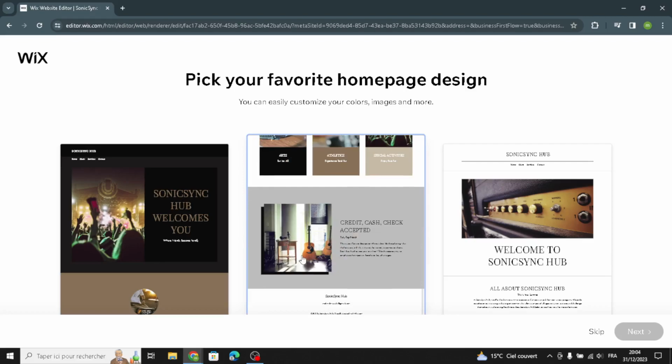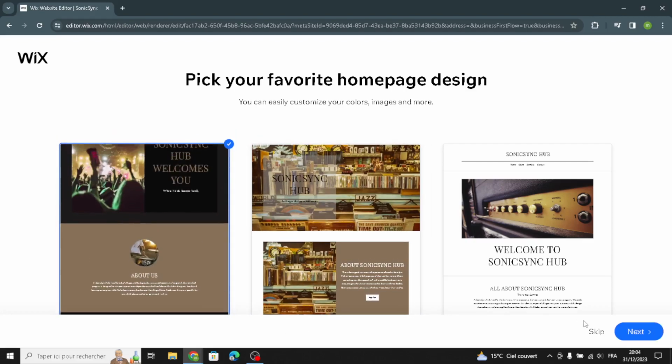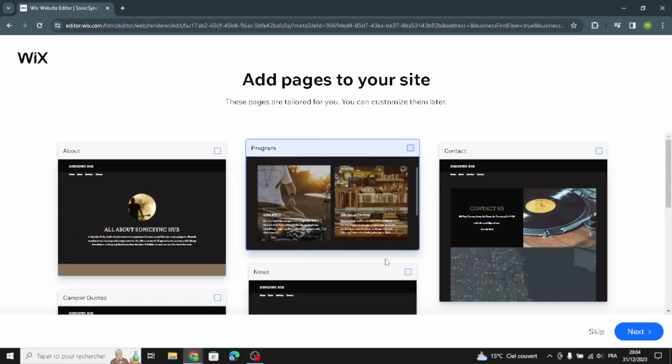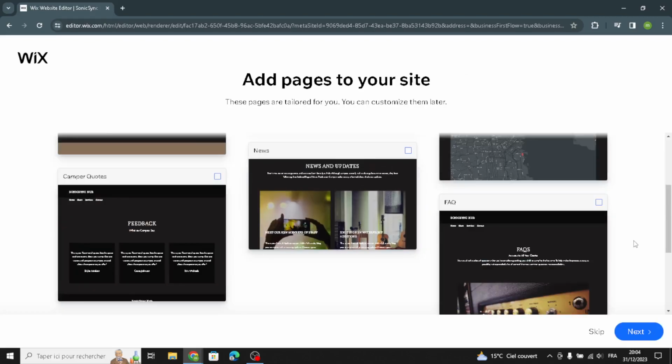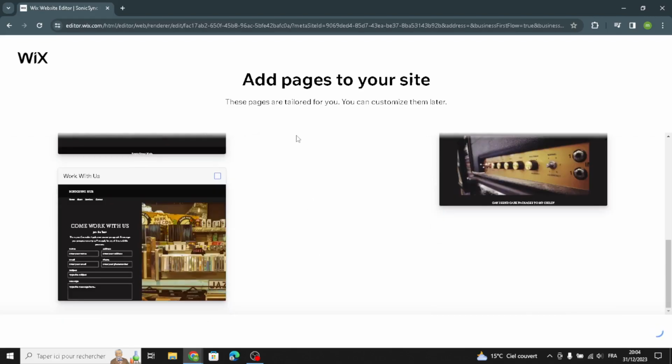Then pick your favorite homepage design. Okay, I'm gonna choose this one. Here, if you want to add pages to your site, you can, or you can skip all this and customize them later.